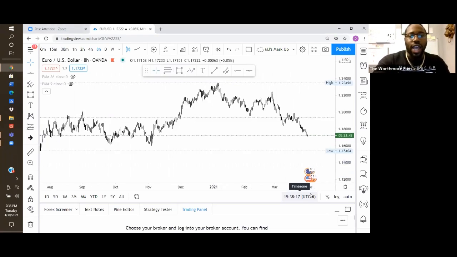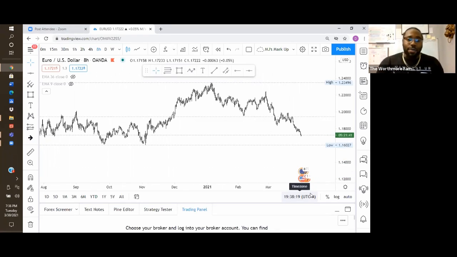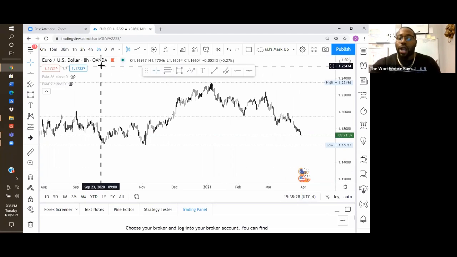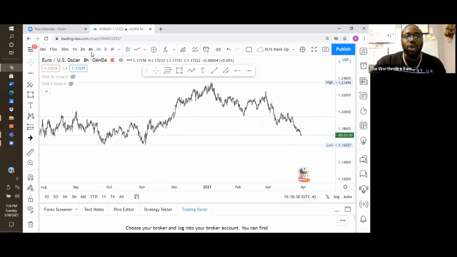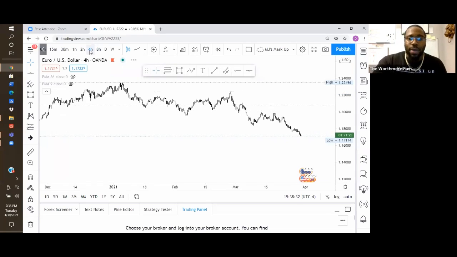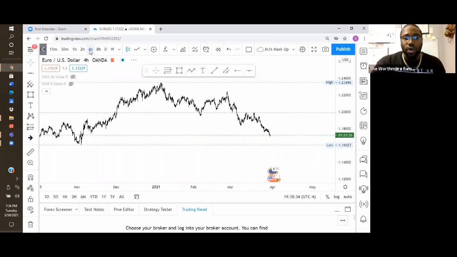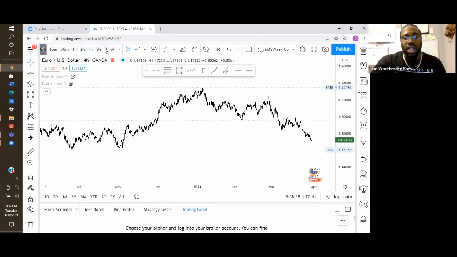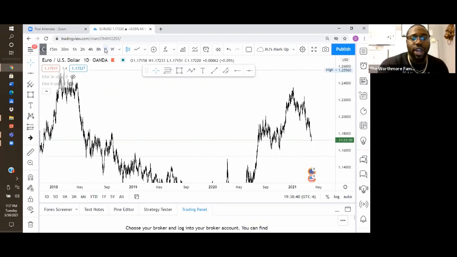Okay, so we're looking at a pair that a lot of people trade. This is one of the most heavily traded pairs on the charts, and that is Euro USD. You see it's right up here, Euro USD. And I'm looking at currently the 8-hour chart. Now, you can do this on the 4-hour chart, which is what a lot of people recommend, so you can just see ceilings and floors, or you can go to the daily chart, which is what a lot of other people recommend.